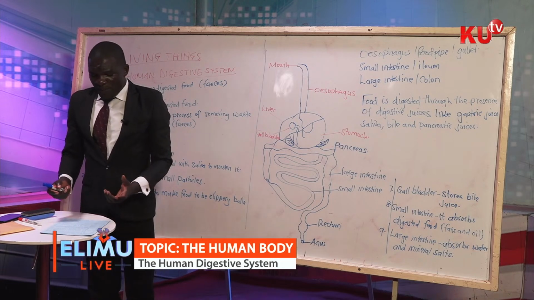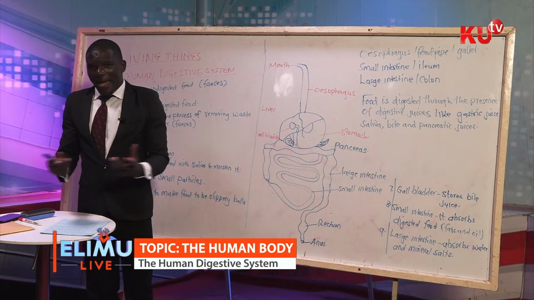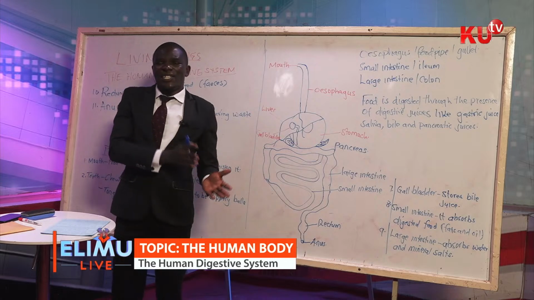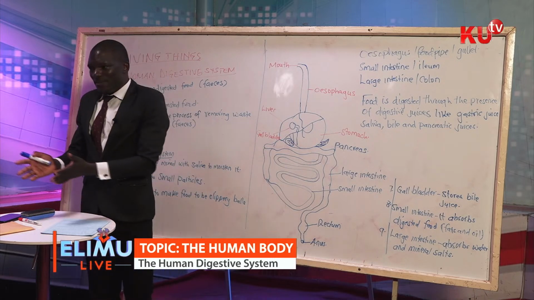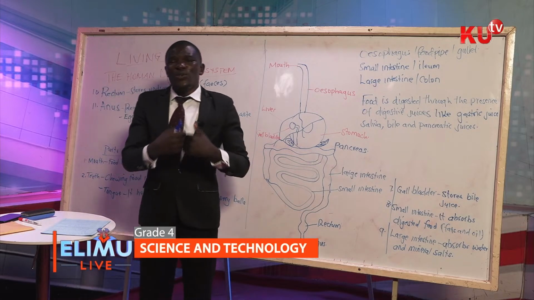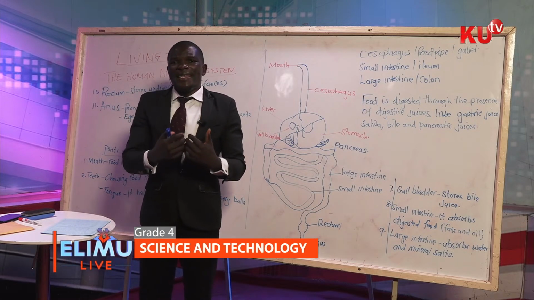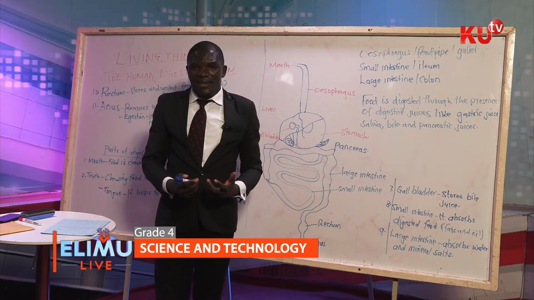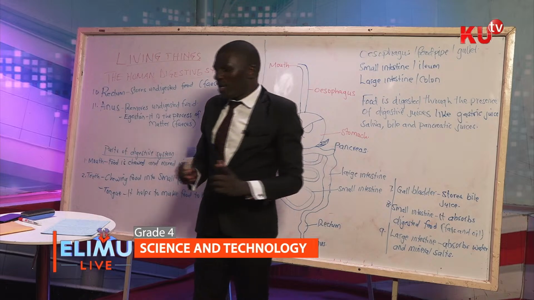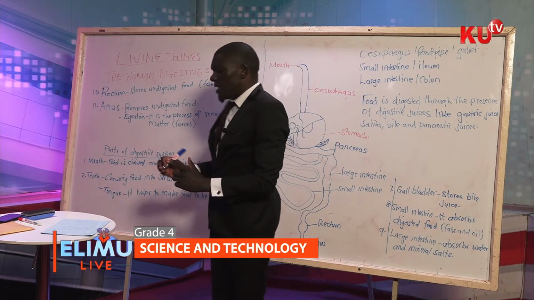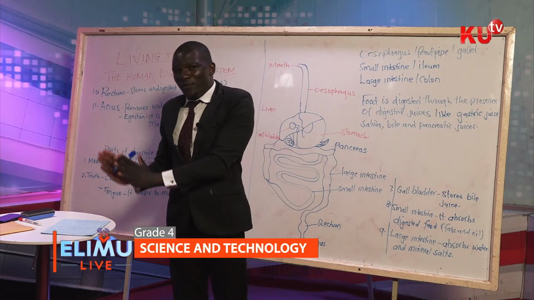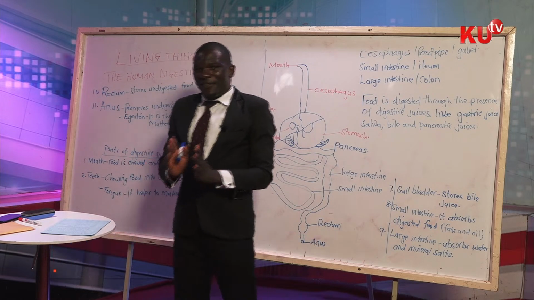What if you are asked, what is the difference between digestion and digestive system? And maybe you do not know the clear answer about it. I want you to understand that when we talk of digestion, we are talking about the biological process of breaking down food. I'm just clarifying to you.